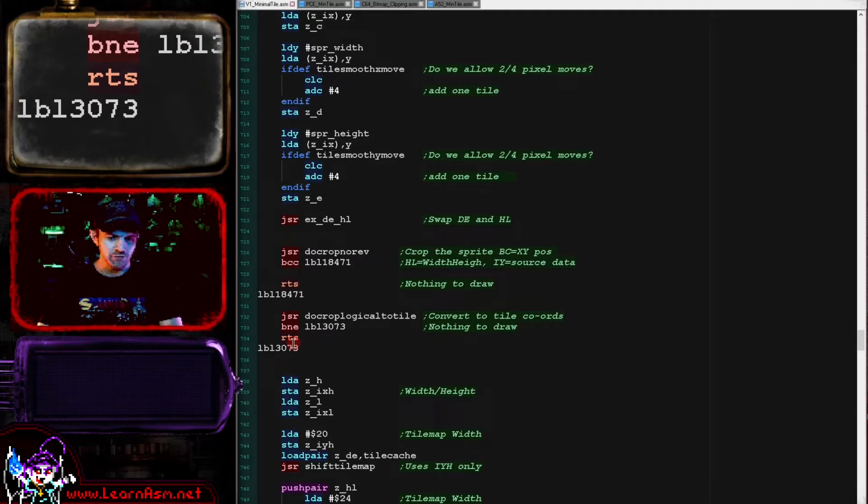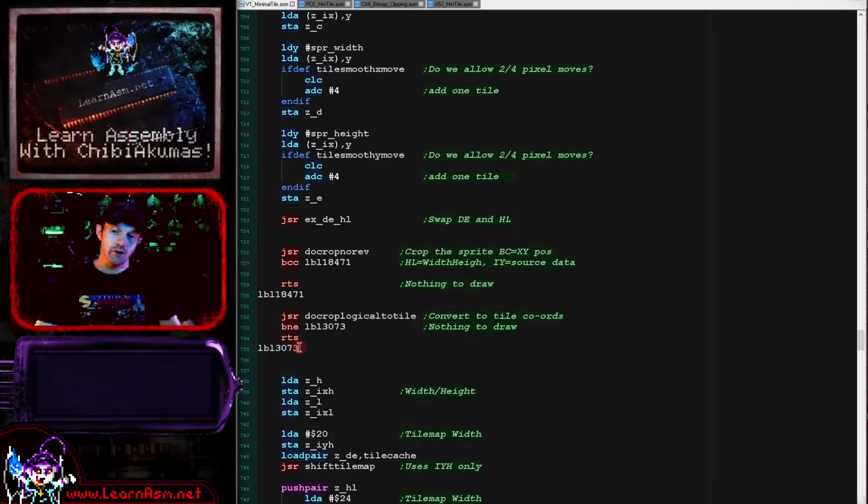It must be entirely off the screen, at least in full tile units, because the code, being minimal tile code, being simple code and optimized for some of these 8-bit systems, can draw one single tile if there's only a single tile. But if there's just half a tile on the screen, it will draw literally nothing. That is another limitation of the MinTile. So in that case, we're just returning.